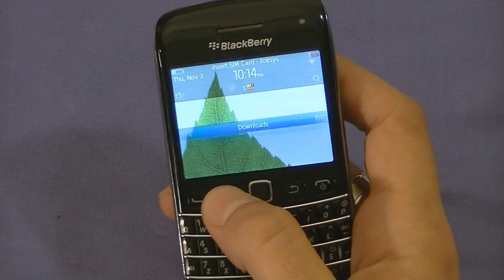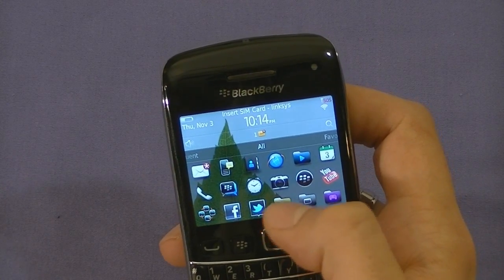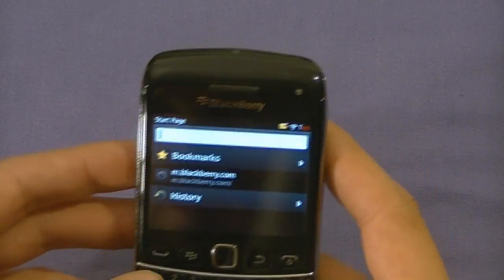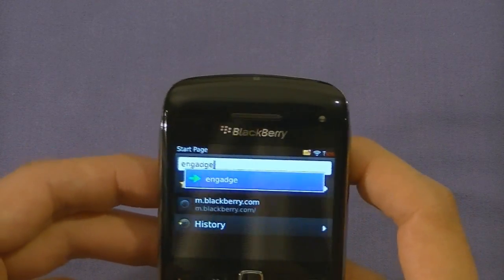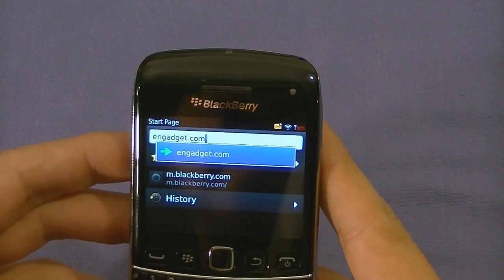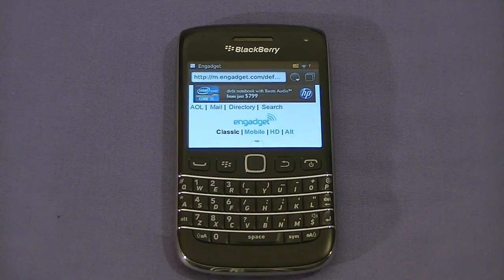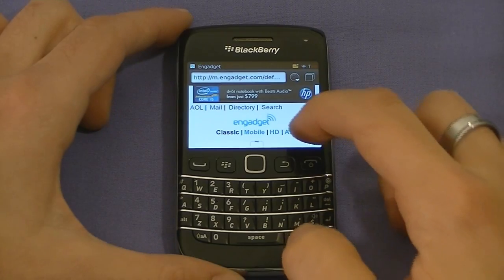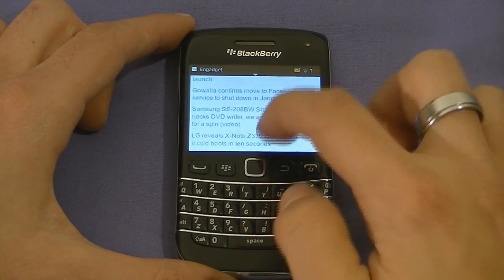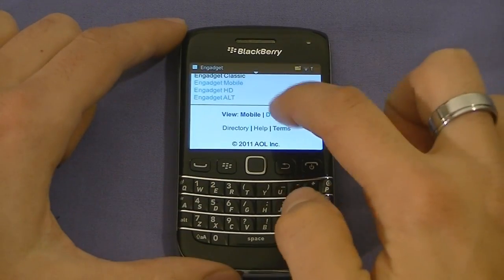All right, without further ado, this is running on a Wi-Fi connection, so let's go ahead and go on the web browser. Let's see how we can use this sucker going on the internet and going on websites. Let's go to engadget.com, as I always do in my reviews. Engadget.com. Fire away. Cool, and it finished loading. Very nice. Can you pinch to zoom in mobile? Let's see. Okay, you cannot pinch to zoom in mobile websites. That's fine. Let's go to full desktop.